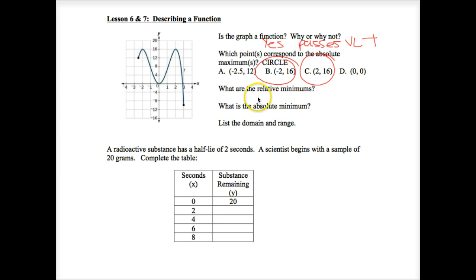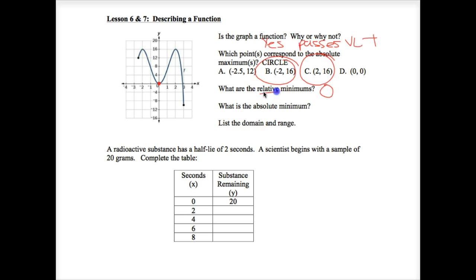Relative minimum, here it's asking for the actual relative minimum. So here I'm only listing the y coordinate. Remember that relative minimums are points where it's lower than either the left around it or the right around it or both. So it's like a valley, a low point, low-lying area. So that would be right here. I've got the bottom of a valley. This point right there is lower than everything around it. So the y value there is 0.